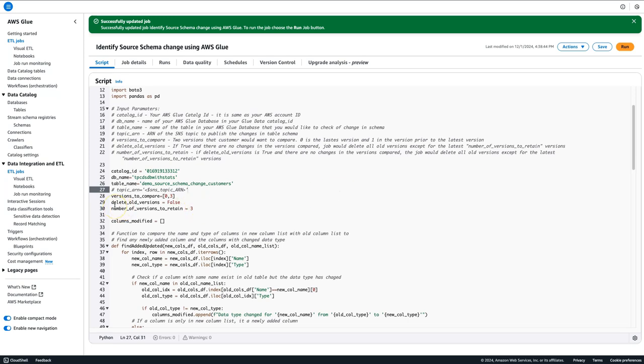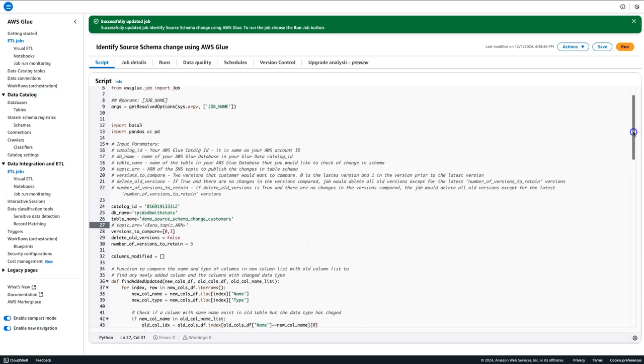And why do we need to delete the versions? If you are making constant changes to a table, you may end up generating too many versions of the table. You may or may not need those older versions, so you can do some cleanup. This way you're not having too many versions, right? So the job will be pretty fast to compare the versions, or else, if you have too many versions, it will take some time to compare them, right?